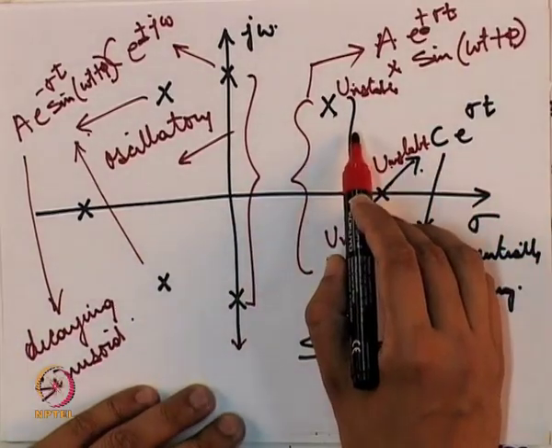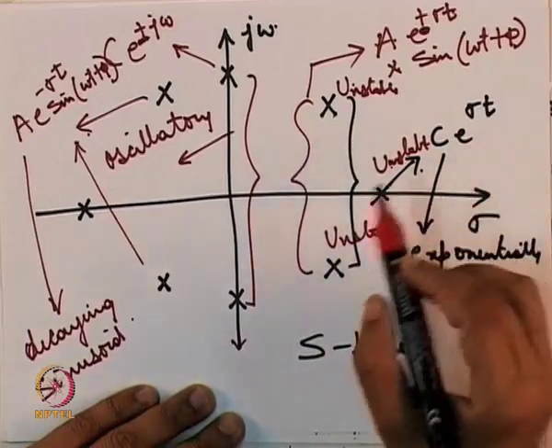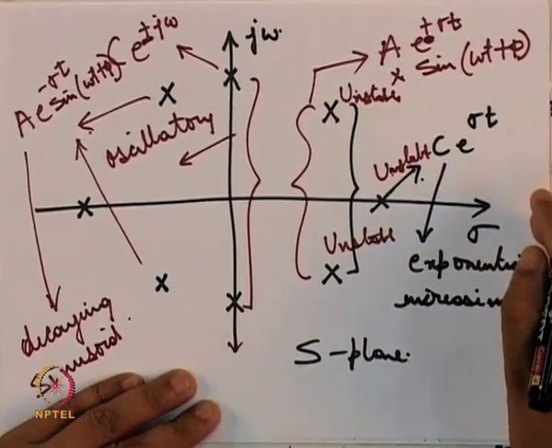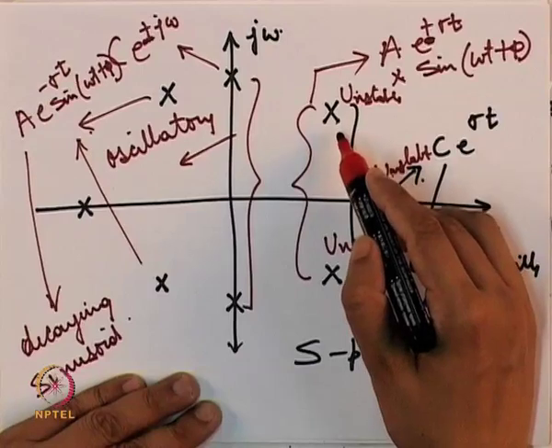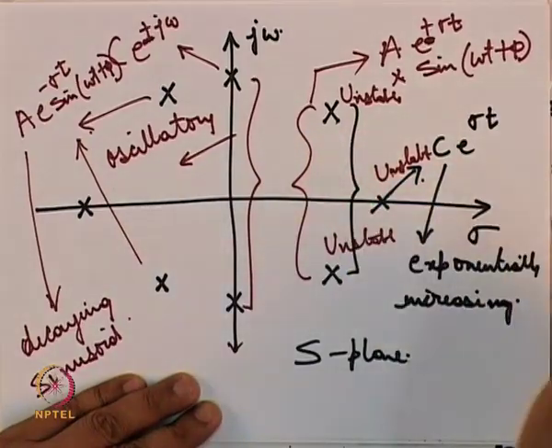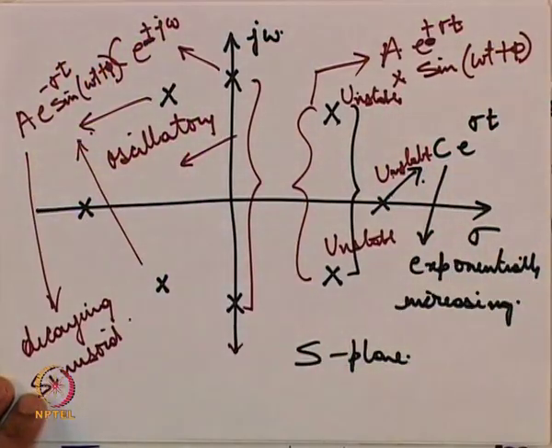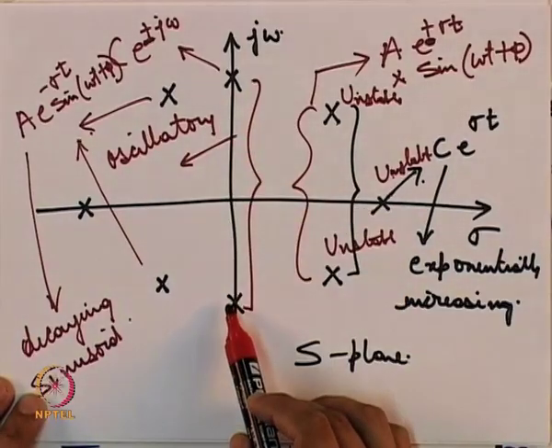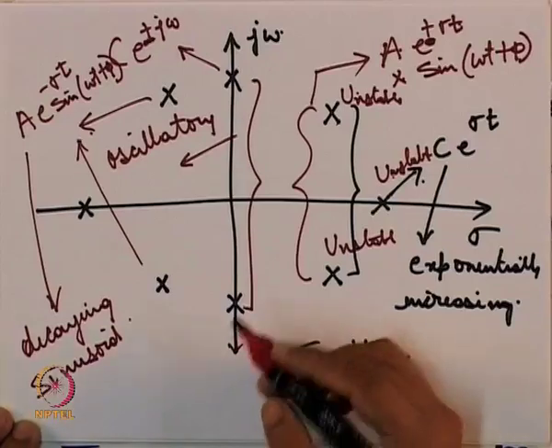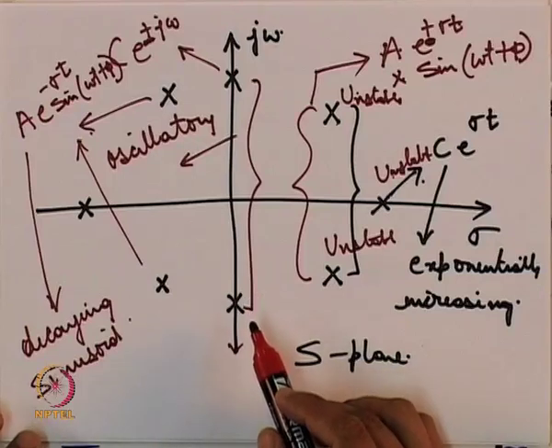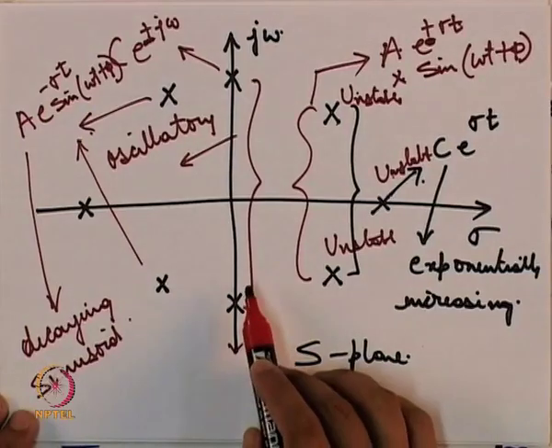In this case, when you have any input which may be bounded or unbounded, if you have an unbounded input, then anyway the output of the system will go on increasing. But even if we have a bounded input, that is an input which after some time decreases or becomes 0, even then for this particular system we will have the output which goes on increasing with time. For these two cases also, for a bounded input, that is an input which becomes 0 after some time, the output will keep on oscillating, and therefore is not a stable system.